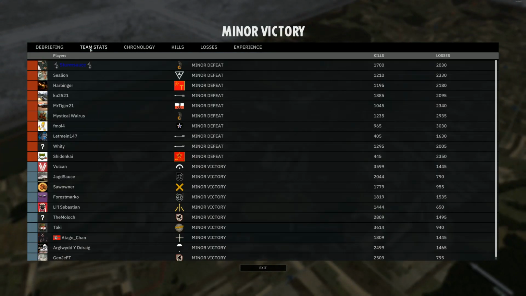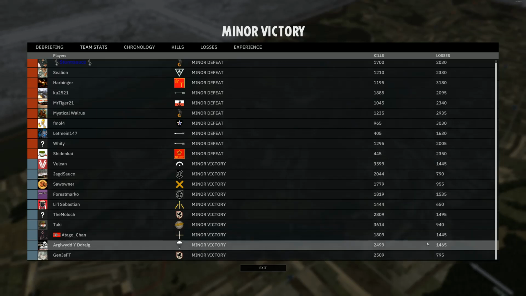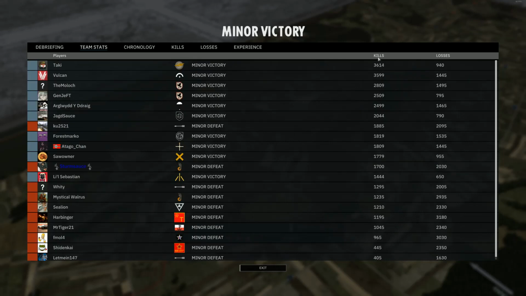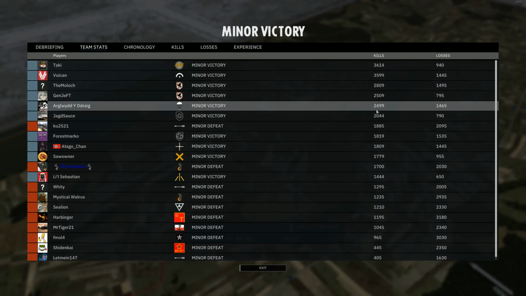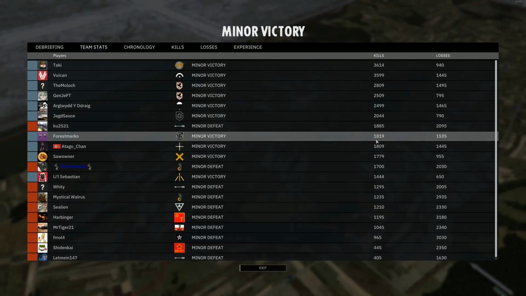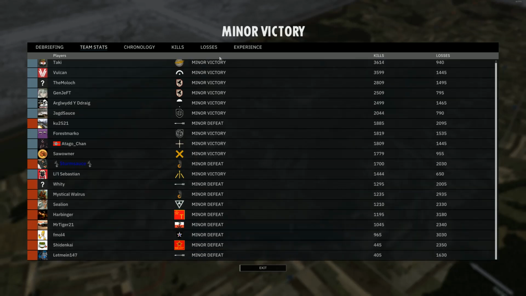Team stats. I got 2,500 and 795. Very good kill to death ratio. Tacky did the best, followed by Vulcan, then Monarch, then me, then the Yagged, then Ku, then Forrest, Marco, Atago, Sauner, Sturmsaw, Sebastian, and the rest were kind of bad.